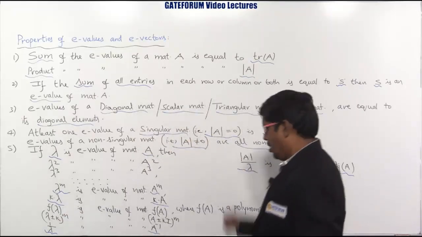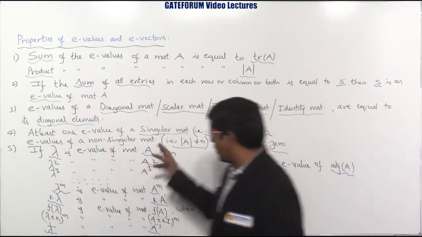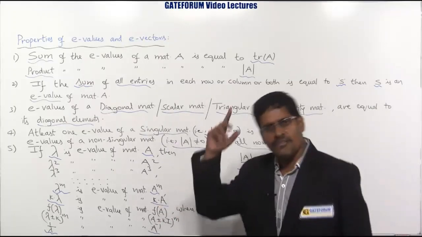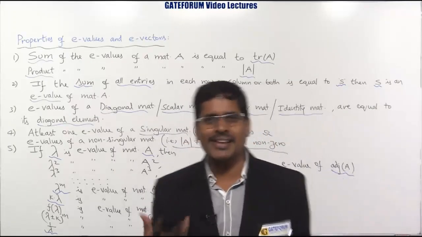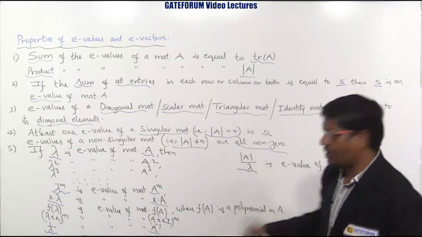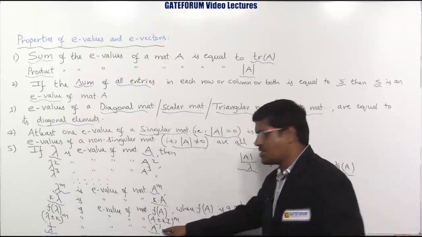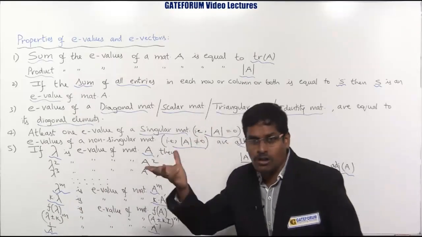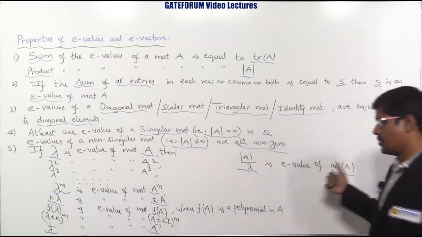Okay. Lambda inverse is 1 by lambda. Matrix A inverse is A inverse. Correspondingly, it follows. The A inverse formula, what is that? Adjoint A by det A. So the denominator det A, shifting to the left side, becomes det A by lambda. In the last step, 1 by lambda. This A inverse is adjoint A by det A. Shift this det A to the right side. Mathematically or logically, you will get this property. Okay.